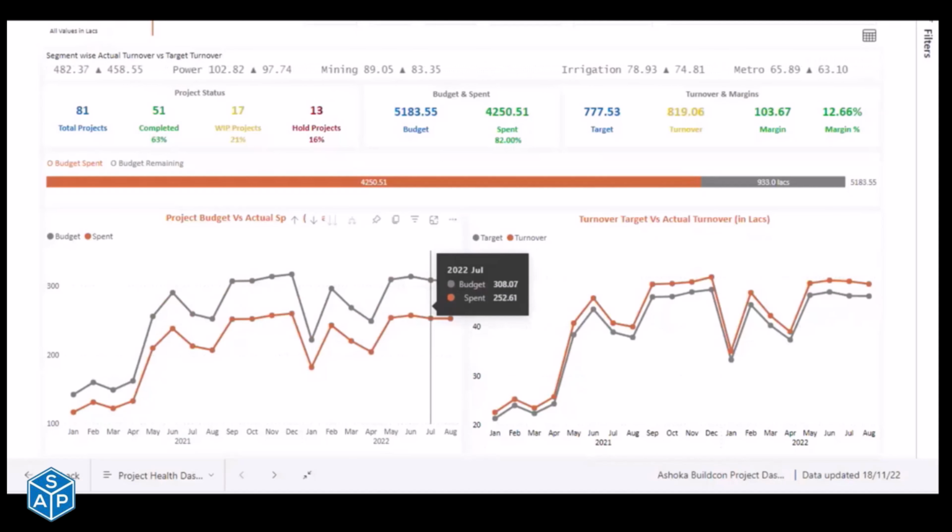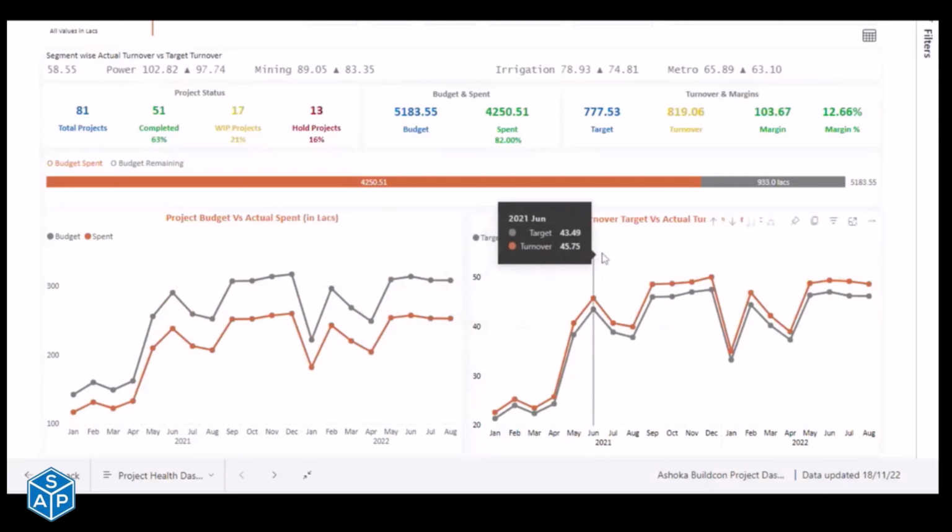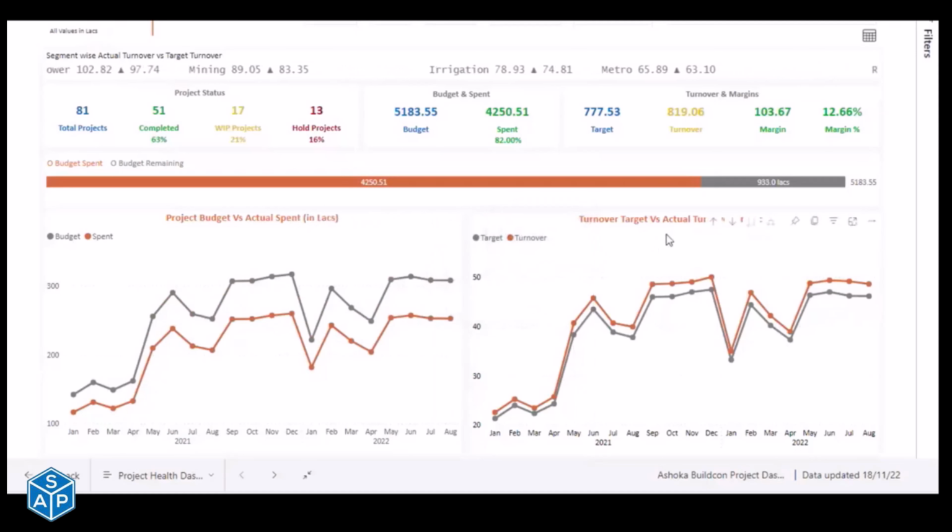To the right, we have turnover target versus actual.